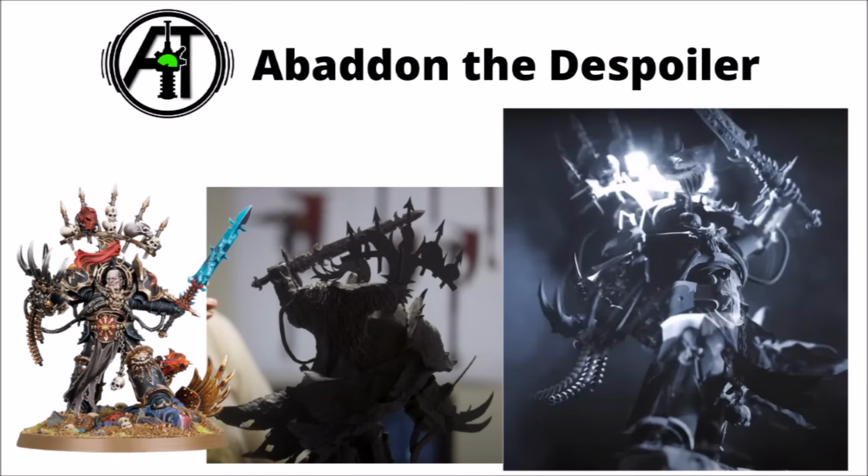Otherwise, in the teaser video they did also give us a sneak peek of the next ones that they're going to be making. According to the video, they've chosen 4 different characters from across the 40k universe. The next one's going to be Abaddon the Despoiler. Looks like his statue will be fairly close to his miniature's design, lofting Drach'nyen above his head and beckoning out with the Talon of Horus.